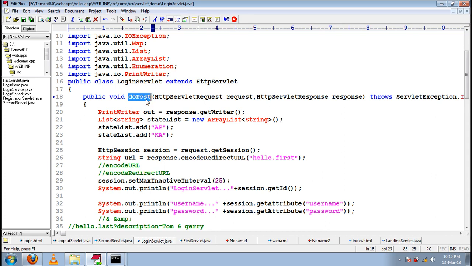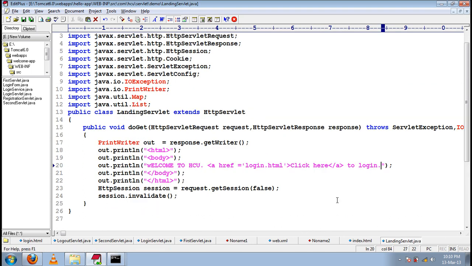So if you access any servlet URL from the browser address bar, or through a hyperlink, or through form submission using method get, doGet is expected to be overridden. The reason we should override doGet in the landing servlet is that a request from the browser address bar is a get request.